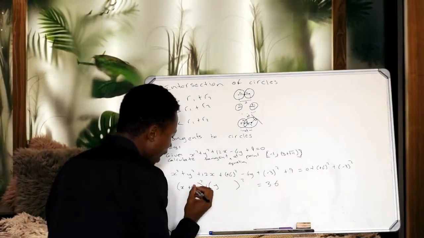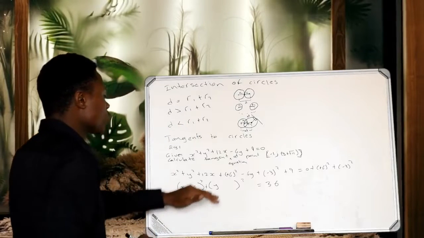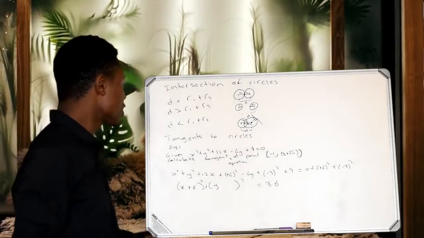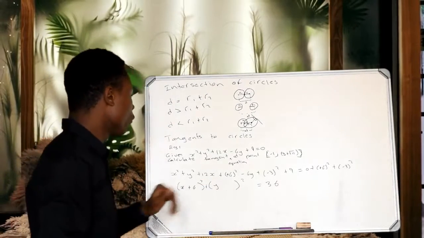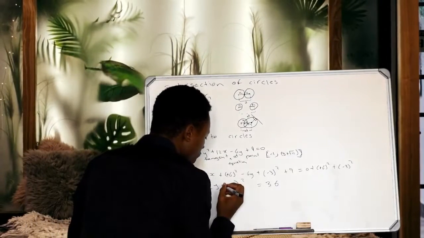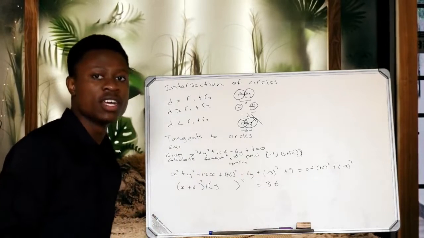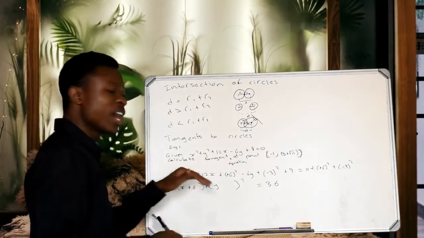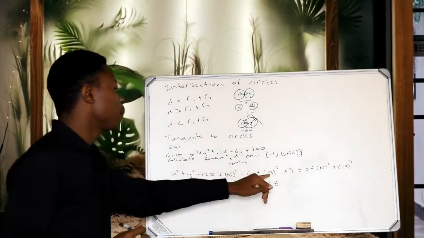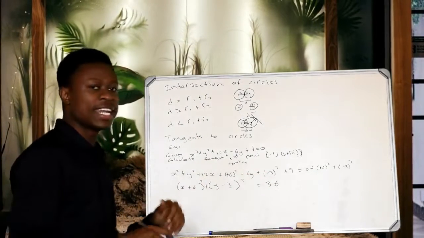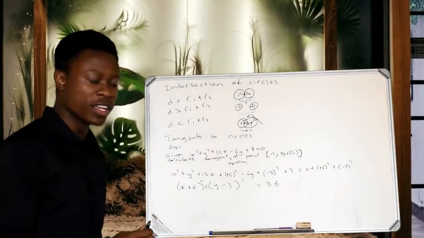So this will be plus 6. Why is it plus 6? Because that's the coefficient of half of 12x. For the other one, for the y section, what did we say it was? It's negative 3. So do we write positive 3? No, we take the negative with us. That's why it's very important that you do not forget that negative when you are halving it.